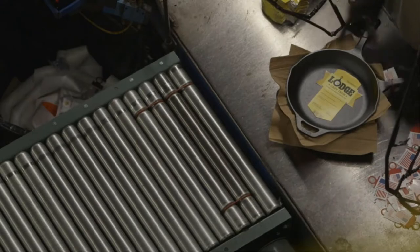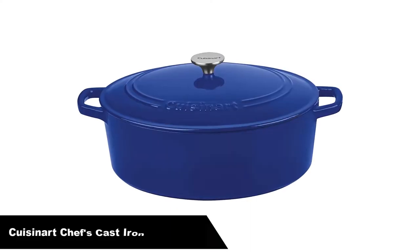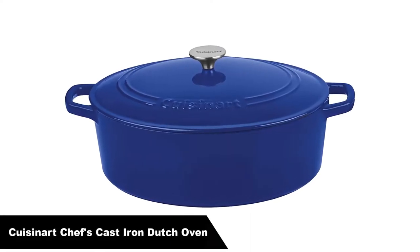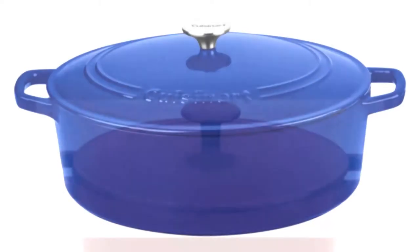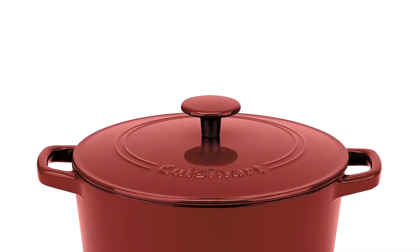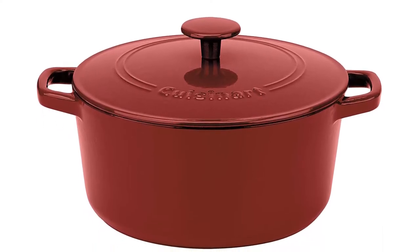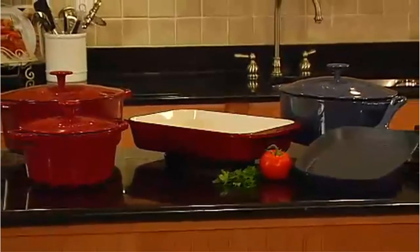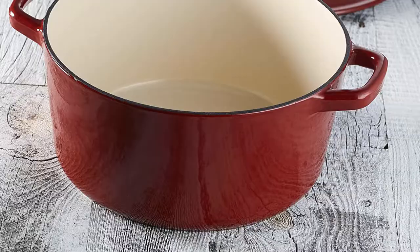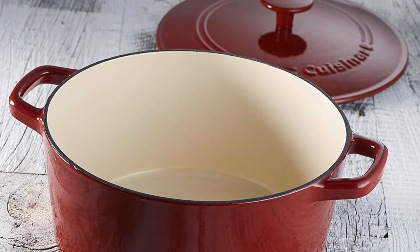The oven holds up over the years as long as you're aware of how to properly care for cast iron. Number 3: our third best pick is the Cuisinart Chef's Classic Enameled Cast Iron Dutch Oven. Dutch ovens can be made from steel or cast iron, both with and without an enamel coating. For this review, we targeted enameled cast iron only, because that's the type best suited to dishes like stews, braises, chilies, and hearty ragus. We prefer cast iron for its great heat retention, and enamel because it offers a protective coating that's easy to cook in and clean.